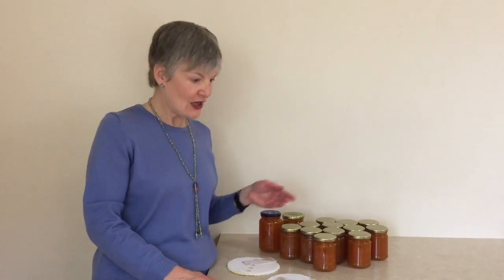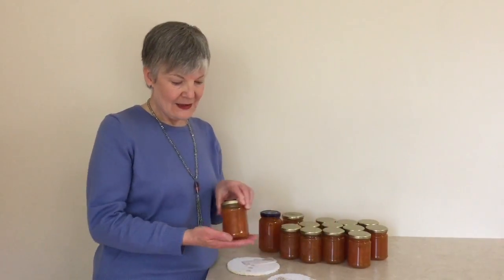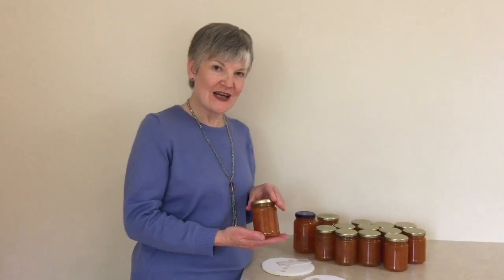From the quantities given for this jam, we've been able to get 12 small jars of the jam and also 2 large jars.